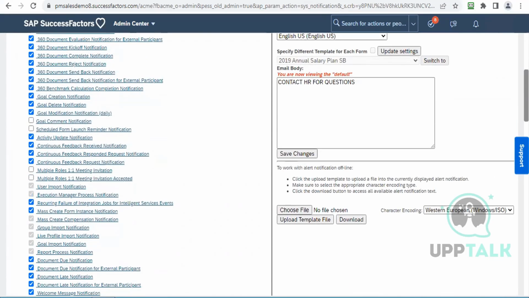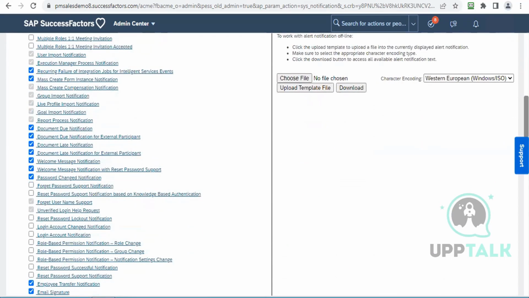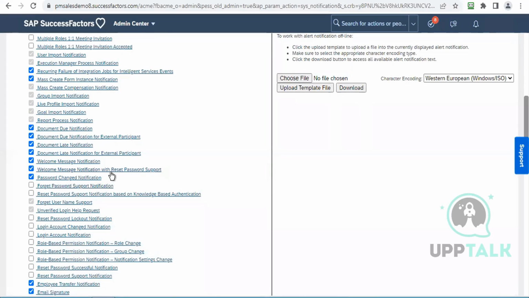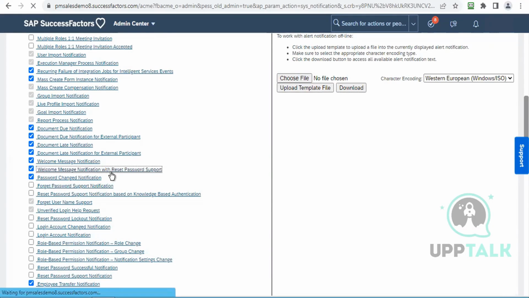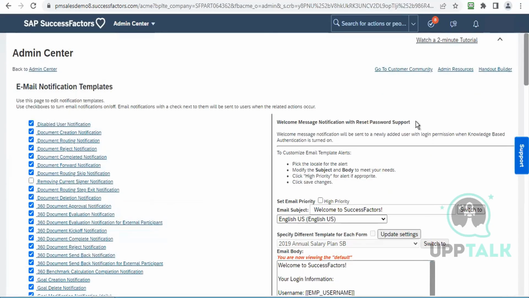If I scroll down here, you can see welcome message notification with reset password, forget password support notification. If I click on this welcome message notification reset password, on the right side you can see the template accordingly.